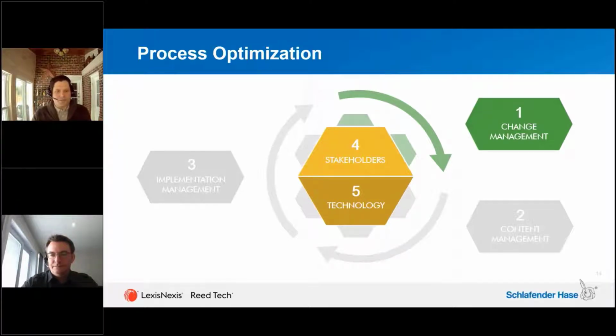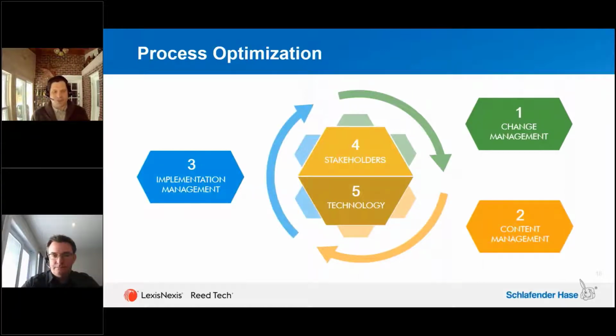Ensuring change management, ensuring that there's a way that we're managing this specific content, strategic content we're reviewing, and then implementing the management of all of that, and ultimately taking it back to the components we've mentioned, ensuring that the various stakeholders that are being affected by this have a seat at the table to ensure that this is a happy and harmonious wheel, with then happy and harmonious technologies to create what we like to call a happy regulatory family.